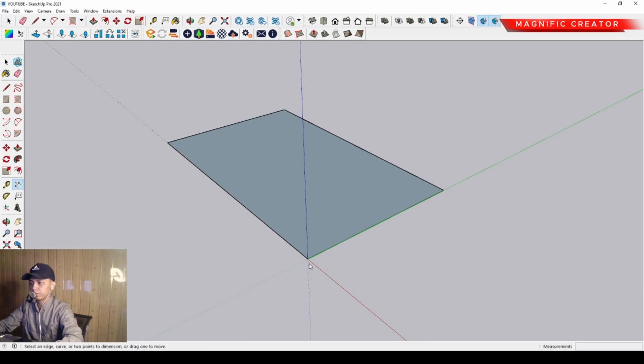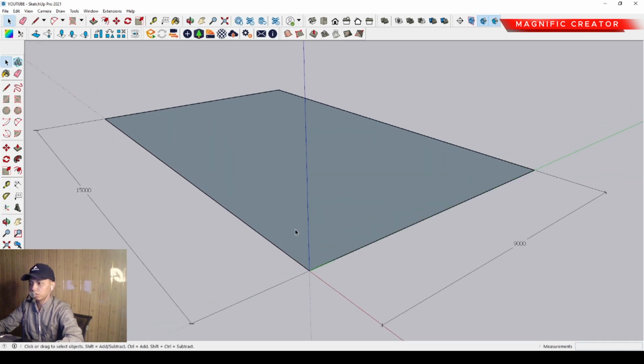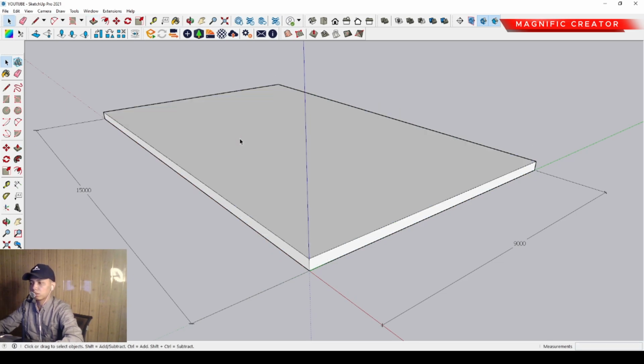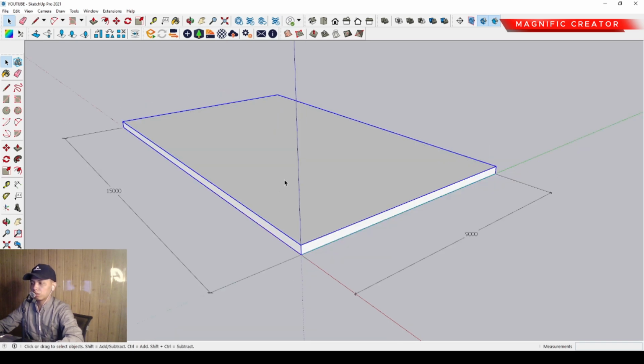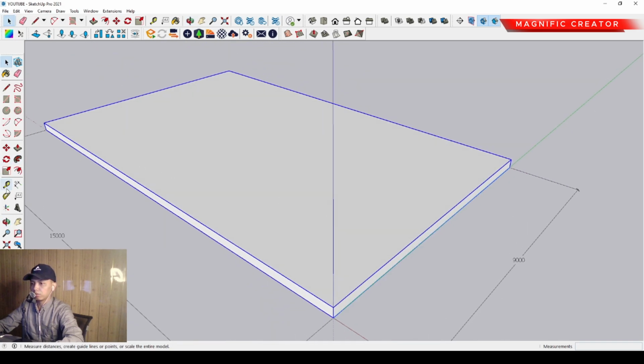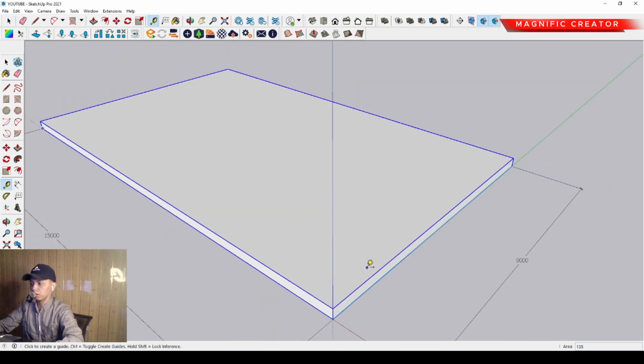I will give you the dimensions or measurements of it, so you can see it. Okay, so we can push it up around 300 millimeter for the ground floor thickness, and then we can make the room separation. We can make the wall outline here, starting from here around 2500 millimeter and to the right around 3 meter.